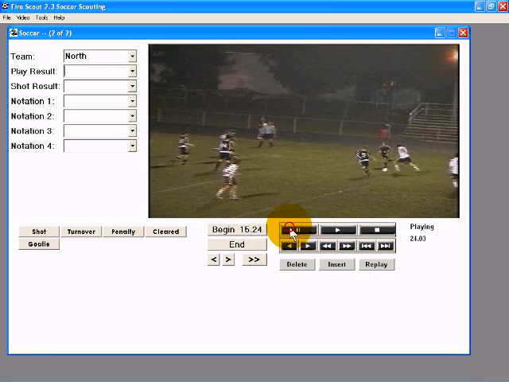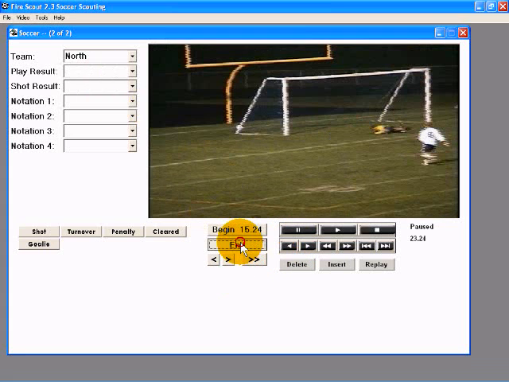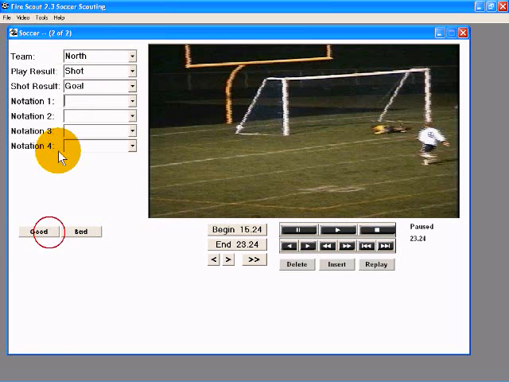Alright, after the play is over, we'll pause it, back it up just a little bit here, and we'll mark the end, and then you just go through and you do it again. Again, it was a shot, and there was a goal on the play, and say it was a highlight this time. So each play you're marking, you're scouting kind of what happened during each play, so that when you're finished, you can go back and call pretty much any situation that you want. And that pretty much is how data entry works.